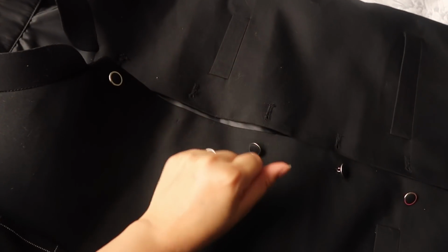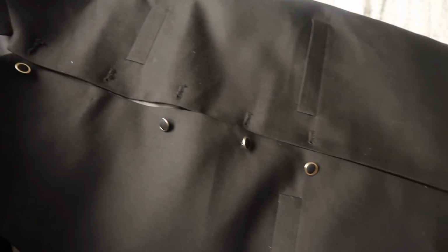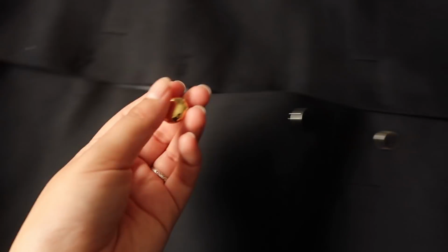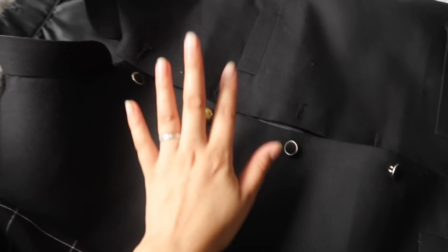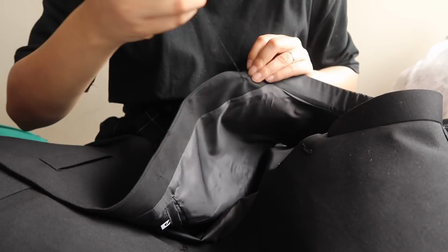So I'm actually doing another little DIY. This time it's for Tahel. He bought this really cool black waistcoat for Eid, but he does not like the buttons, so I'm replacing them with these gold buttons right here. Oh god, you guys can see me, but yeah, I feel like they'll look a lot bougier and cooler and fancy.